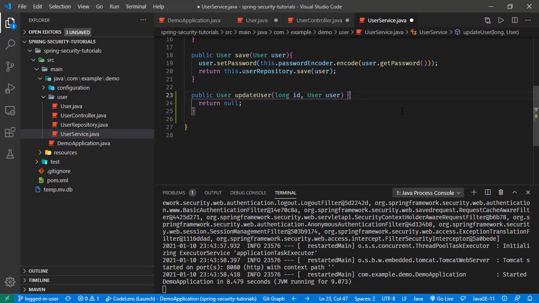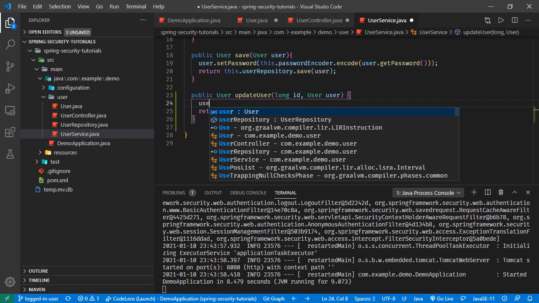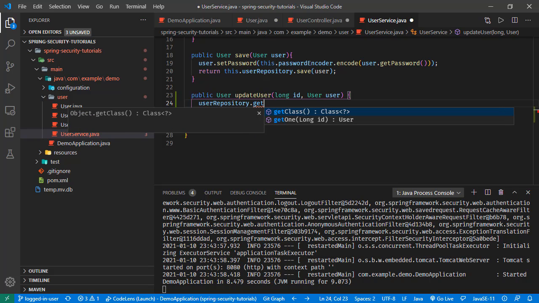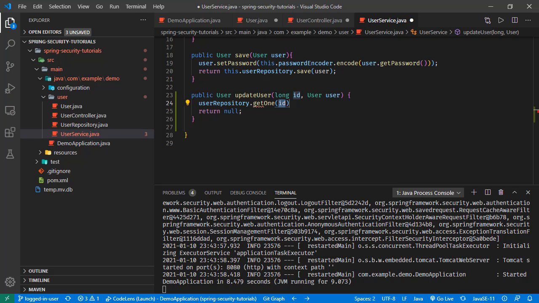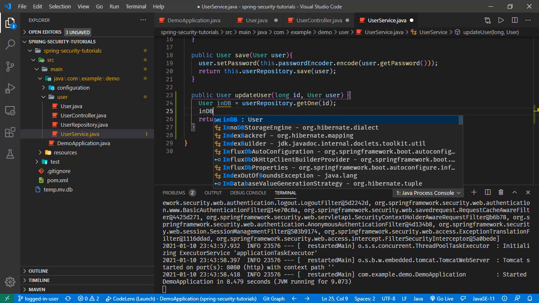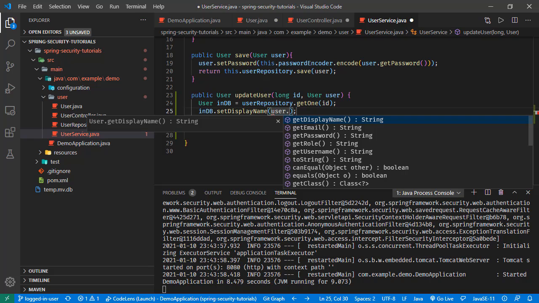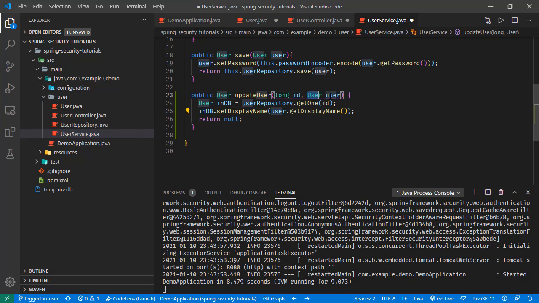Now, first thing is we need to get the user in database. So we will query it, user repository, and we can use the getOne method coming with the user repository, and we pass the ID to it. And as a result, we are expecting to get the user in database. And then we can set this user in database's display name to the value we are receiving in this user object.